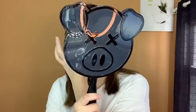For this shade, the Ice Latte, I find it really hard to pick it up on an actual brush for some reason. I've had that issue since I've gotten it. It's not like it's aged or anything over time, but if you pick it up on the finger, it comes out really, really nicely, honestly. And it feels really smooth. So then I'm just gonna do this in the outer corner. Honestly, I'm so obsessed with this shade. I can't get enough of it.